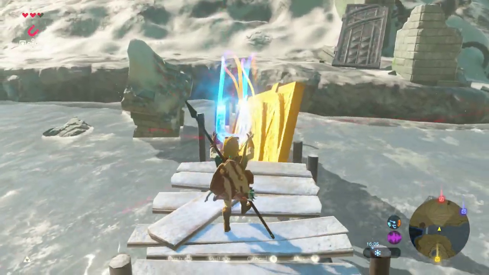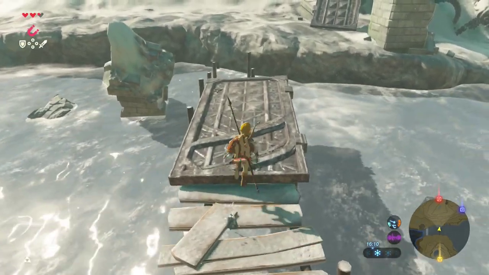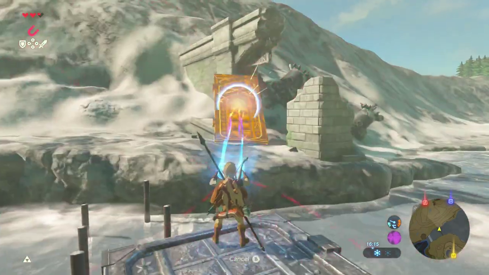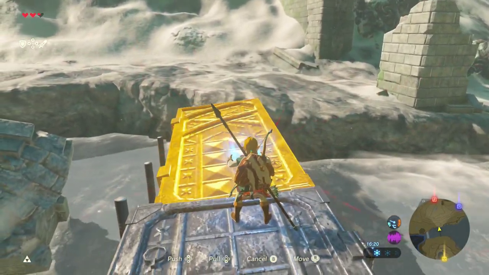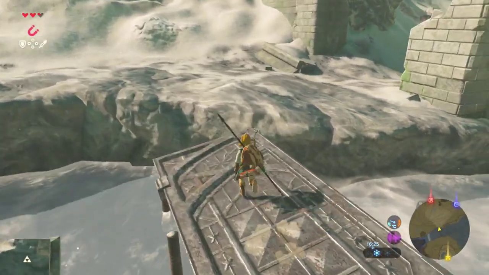Okay, we want to be careful with that. Oh, there's another one over there. Yeah, I'm sure there's a Korok seed here. We need to make a makeshift bridge, don't we? Can I really not reach that? There you go. There you go. Let's try and not knock ourselves off. That would be quite bad. Is that gonna work? Yeah, it works.